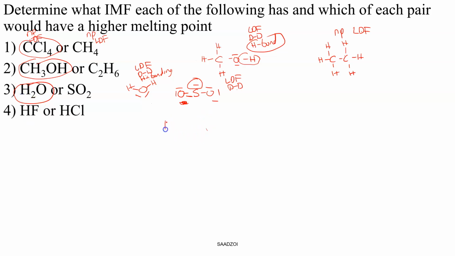HF or HCl. Here's HF. Here's HCl. So they look similar, right? Except this has an F, this is a Cl. Something else more important though, this one just has LDF, guaranteed. Dipole-dipole, because it's two different elements, that's going to be standard. Here, HF, London dispersion, definitely. Dipole-dipole, definitely. But guess what? It also has H bonding because it's one of the fun molecules. So this is going to have a stronger IMF, so this is going to be the winner of the contest. So those are the intermolecular forces and how they're applied.